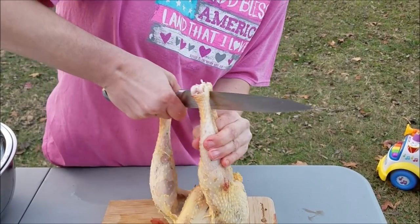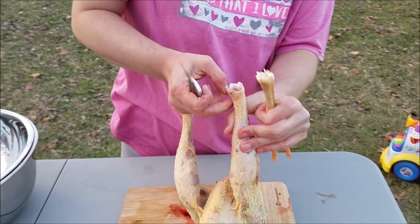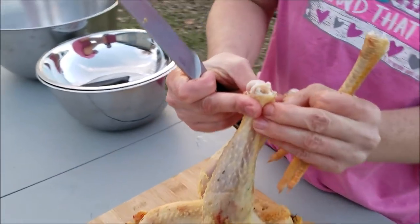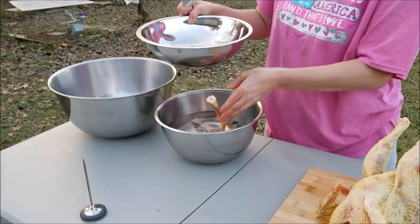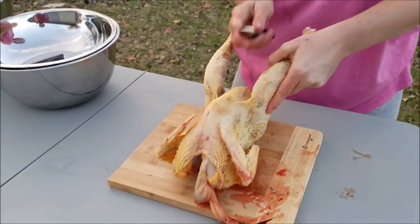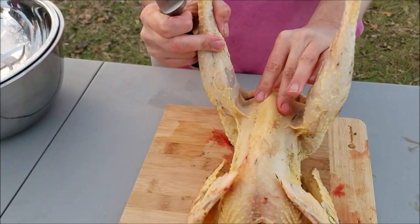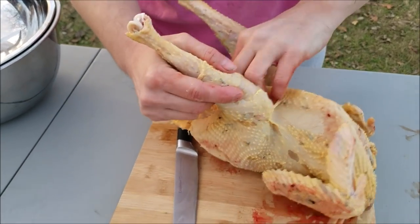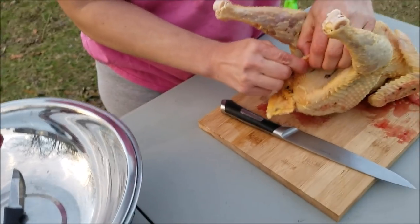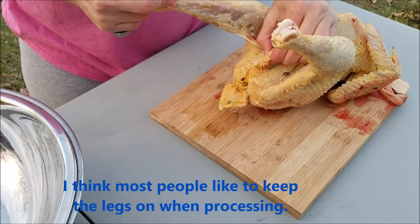Just a quick little piece — you can already see the rounded bones. I'm going to continue to bend and then stick my knife under, being gentle because there's still bone on this side that my knife is touching. I'll go on the sides and cut through some of that, allowing me to separate the two pieces and cut through. I can go ahead and get the guts if I want the whole chicken, and I think I'll try to do that because most people like to keep it that way — I usually cheat and remove the legs and thighs first.